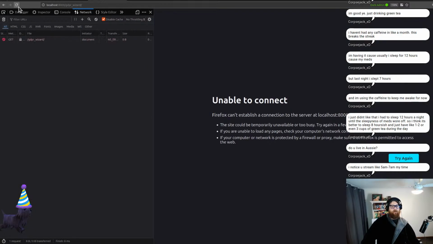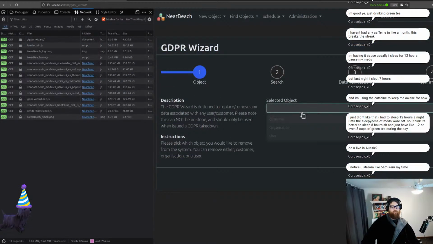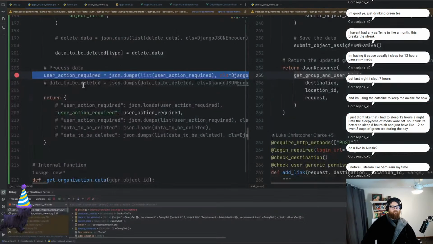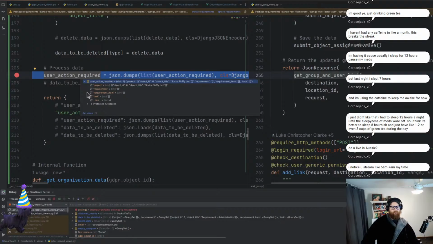We're going to hit refresh. We're going to go customer. We're going to go socks fluffy butt. We're going to have a look at this now. We're going to extend it. So we've still got that. That's a string in there.